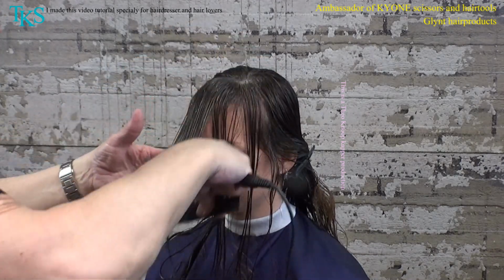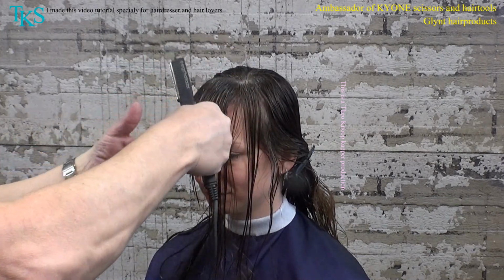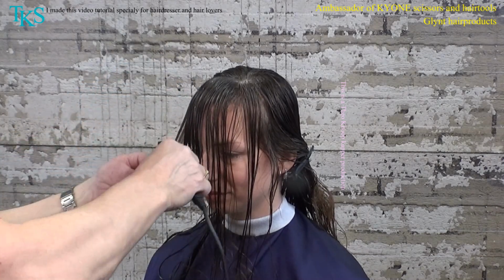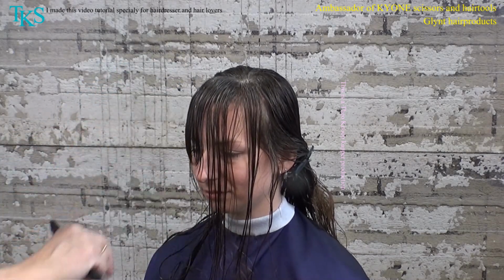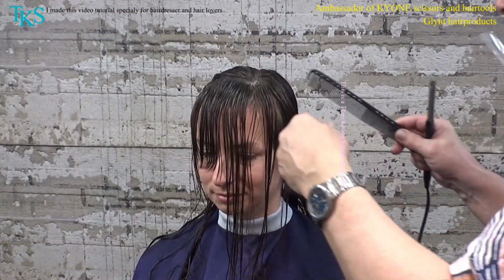And the nice thing about working with a hot tool, and also with a knife, is that you get a very soft line. So when you don't want it, you lay it to the back, you never see where the line is. When you put it in a straight line, you would certainly see the hair laying on the hairs.